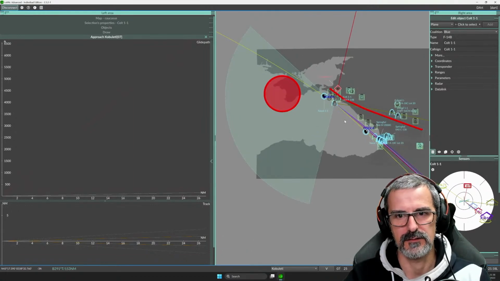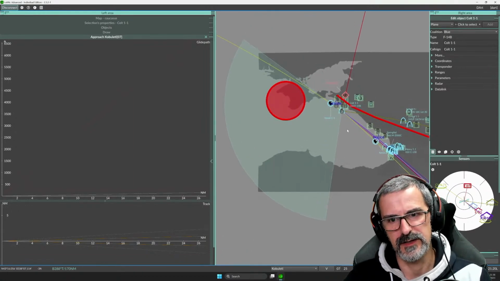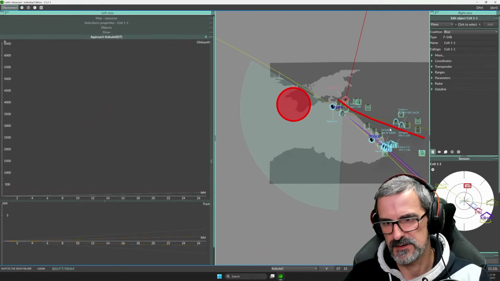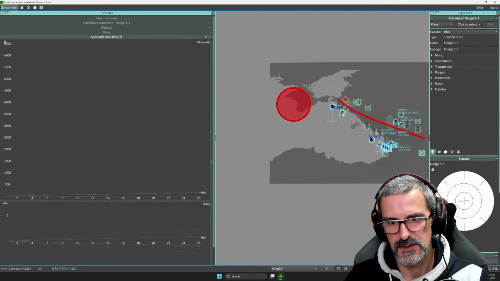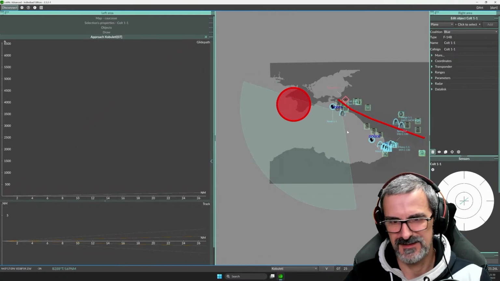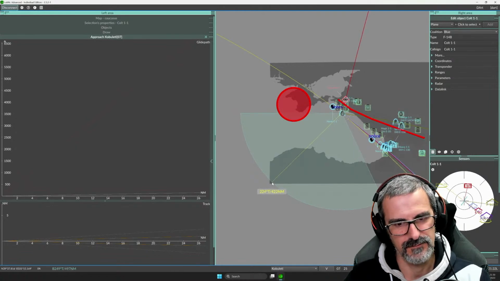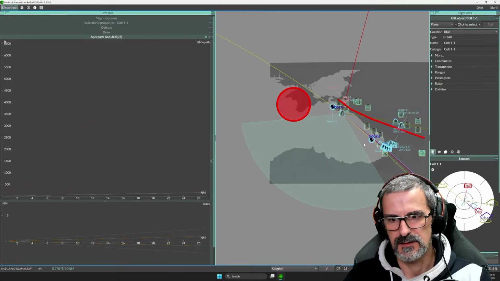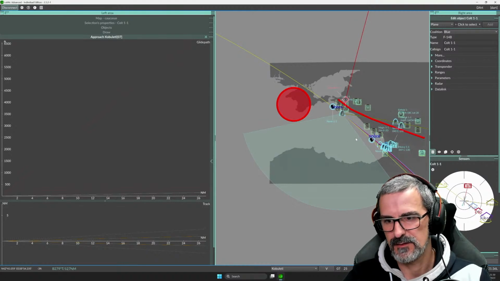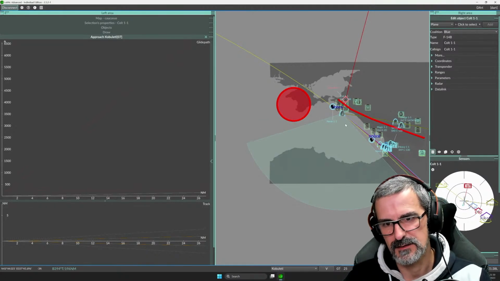I think the Tomcat radar is perhaps quite exaggerated. I will check the numbers. I use the numbers from DCS. I think it's a bit too much, certainly.